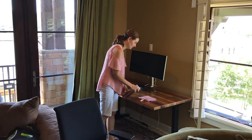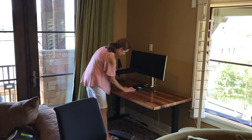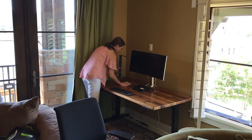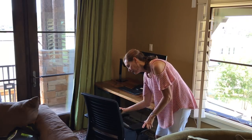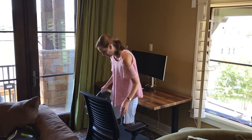After I'm finished dry dusting with my dust mitts, I'm going to use some Method Wood for Good Daily Cleaner just on the wood surface of the table. To clean his desk chair, I'm going to use the upholstery attachment for my vacuum, and then I'm going to go in with the dust mitts just to get the areas that are hard to reach.